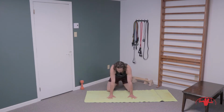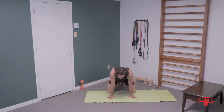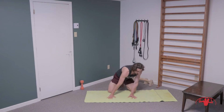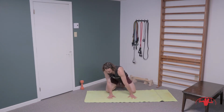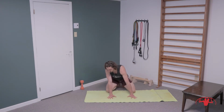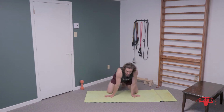Good, let's make a nice big wide circle. Come to the side, same hand position. To the side, circles, front to back. Side, front, side, and back. The wrists are going to be the common problem or limiter in many of us learning to do handstands. So we really want to take the time to warm up these ranges. Fingers go out to the sides. Same thing, big circles.